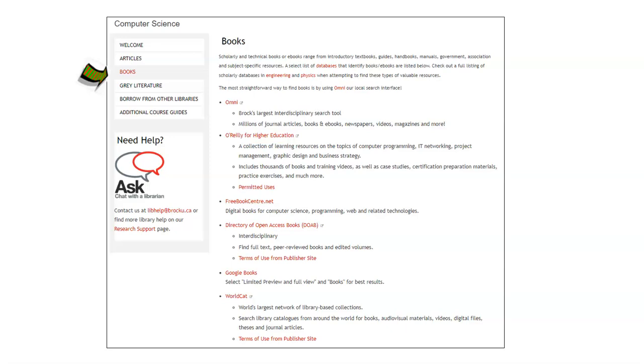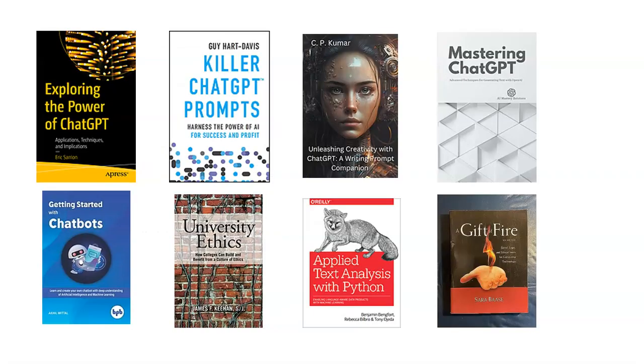Google Books we'll talk about, but these are a number of the books that you can use. And we gave an example of an O'Reilly text that's there in that particular database as well. So lots of books, ChatGPT, they come out all the time. We in our library maybe get 10 to 20% of books that are published, so we automatically acquire them, put them into our catalog. So there's more books that we don't have than we do.